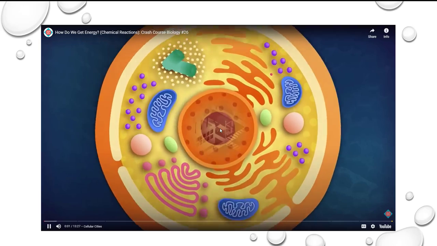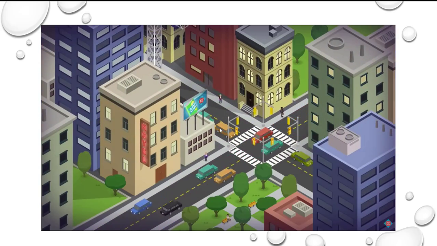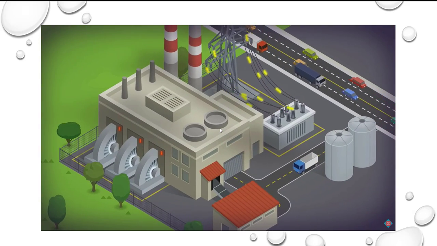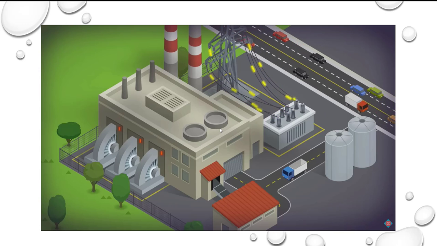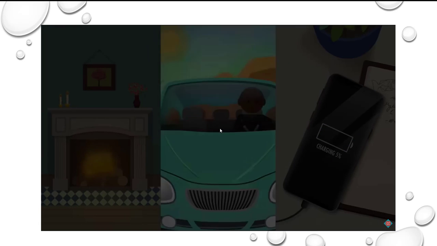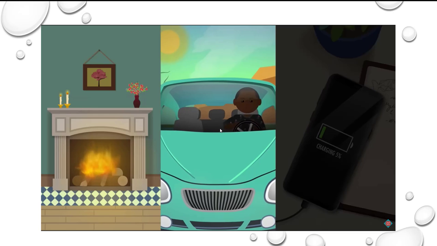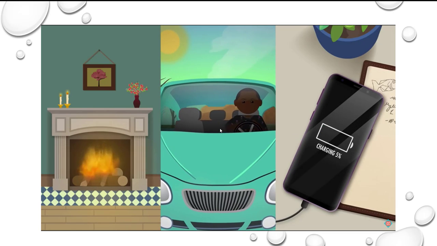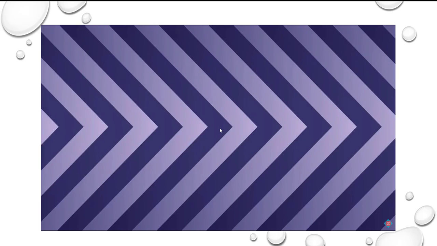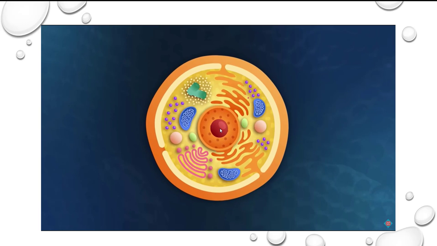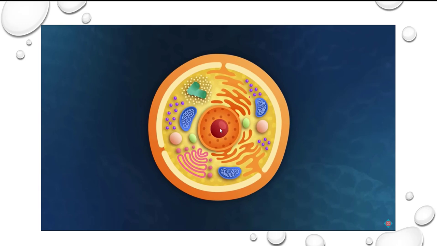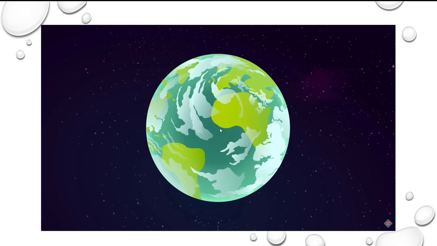Cells are like microscopic cities. They hustle and bustle with work to be done and things that need to get from point A to point B. And cities of all kinds need energy to run a whole range of important processes. We use energy to drive our cars, heat our homes, and even charge our cell phones, though mine is always just clinging to life at 5%. Like cities, cells use energy to carry out a variety of functions, all the bodily functions in fact, and all the functions of all the living organisms on Earth.